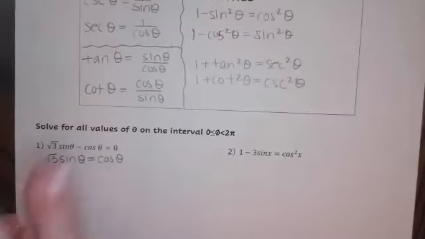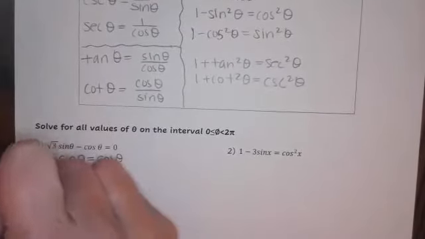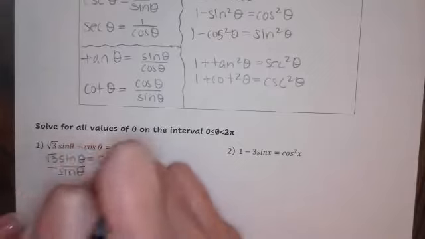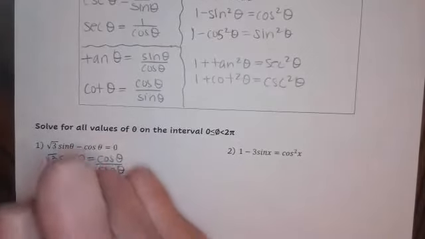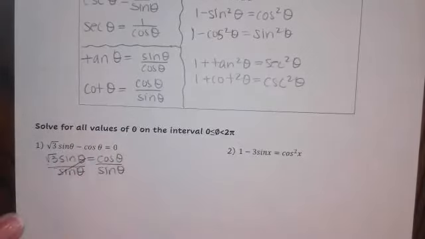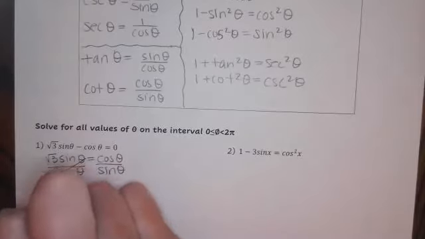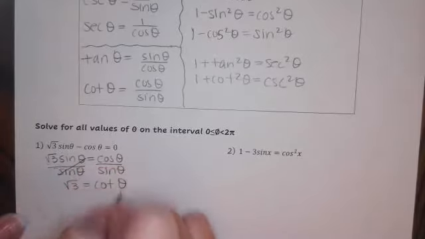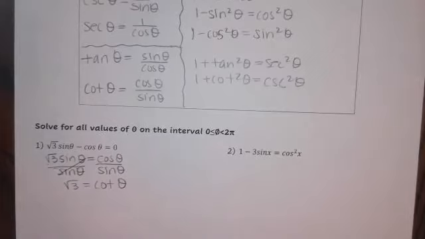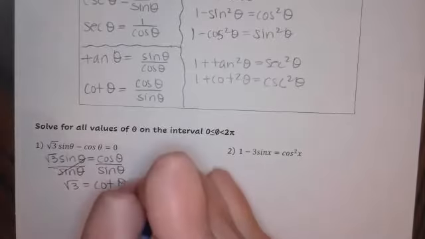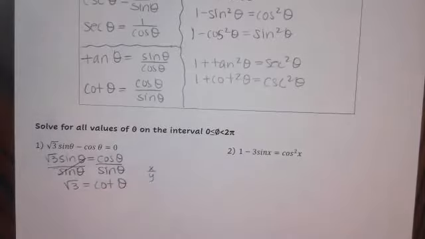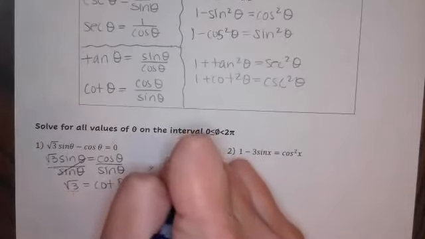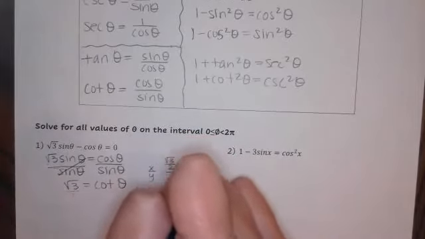Now I can divide by sine of theta, because since I know my identities well, I know that cosine of theta over sine of theta is going to give me the cotangent. So we get square root of 3 is equal to the cotangent of theta. Now it's an easy one to solve. Cotangent of theta we know is x over y. So we're looking for the x value over the y value. Since the square root of 3 is over 1, if you think about that, then we know that this had to be square root of 3 over 2 over 1/2.